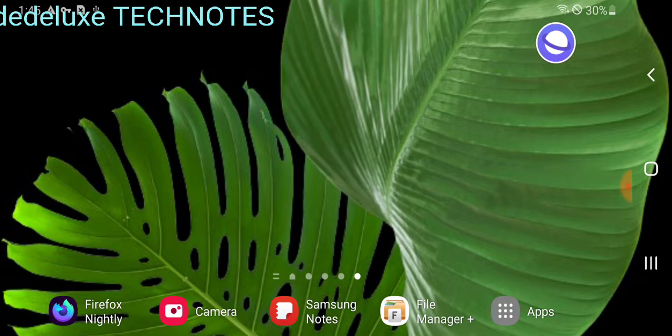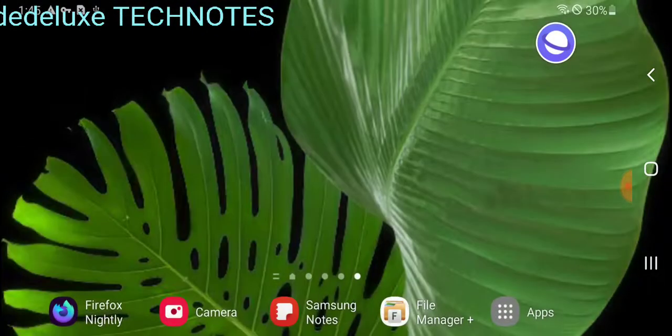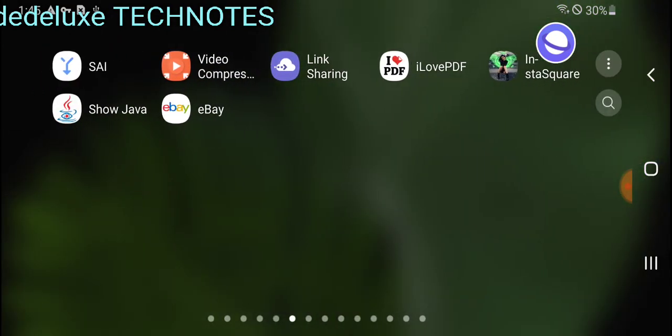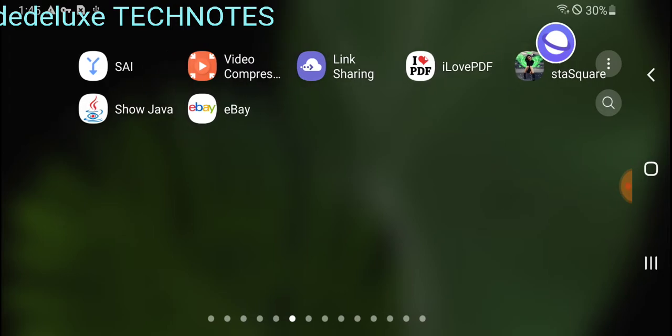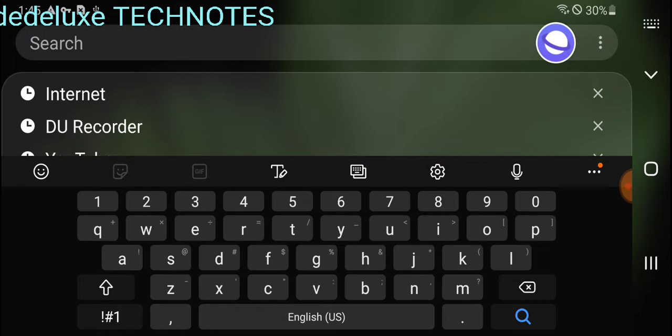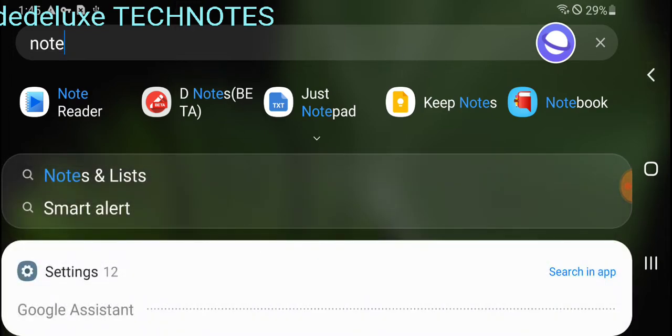The last screen would be the last dot here, and there's an open screen. So would I swipe up and type? Would I swipe up? No. So here it would be, do I move my hand over to the right and search and say, okay, note. What's going to come up first? Note reader. These are based on all the note apps I have. Those four are going to come up. What do I want to pick?